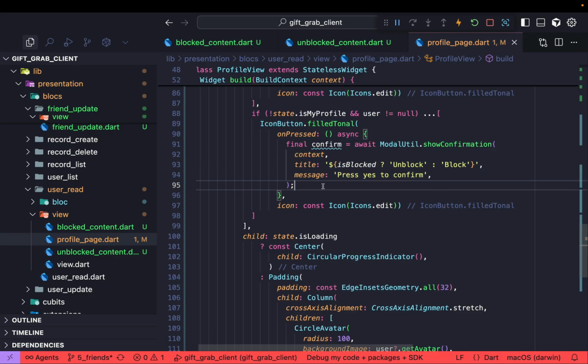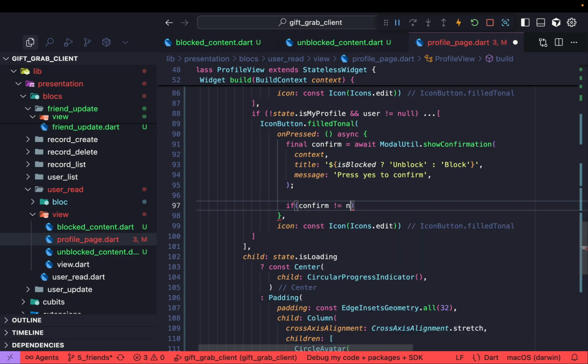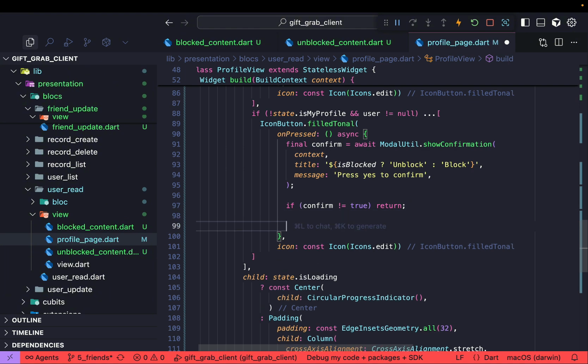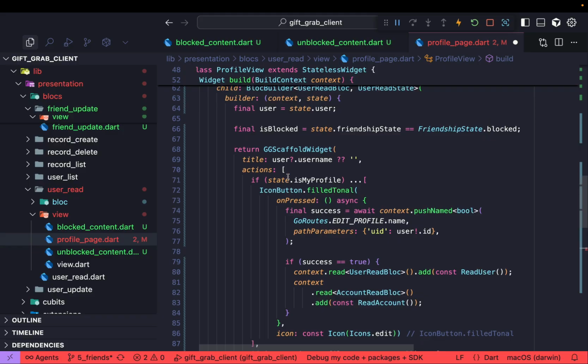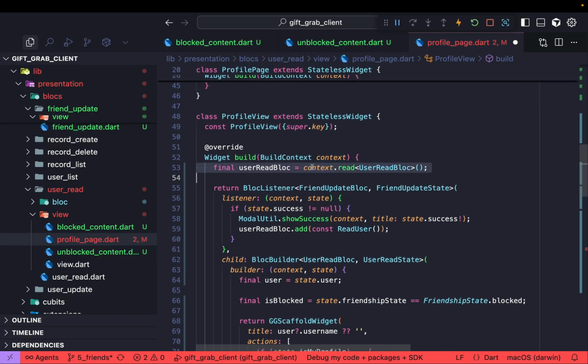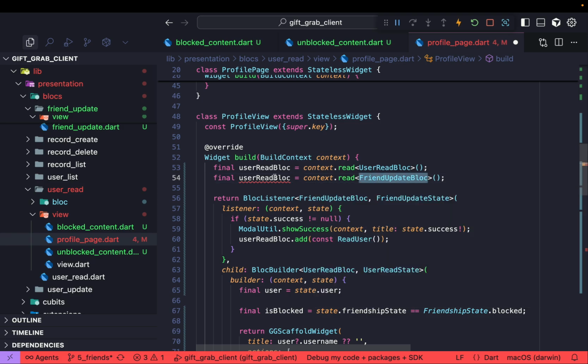Now, based on that confirmation, we're going to determine if we should return or not. If it's not true, then we return. Otherwise, we need to call the friend update block. But let's create one up here. Friend update block.